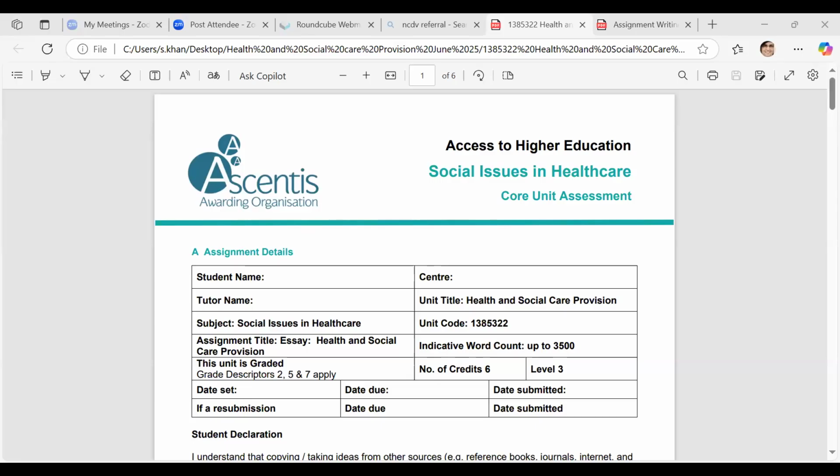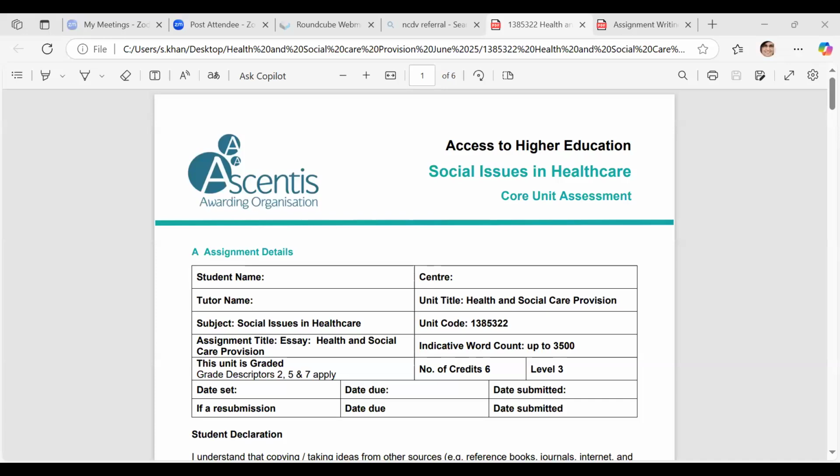So we looked at elements of confidentiality, also patient safety. That was an element of it, and professional accountability, how you are accountable to, obviously, the patient. We looked at duty of care in detail, and also autonomy and paternalism. We looked at genetic engineering, cloning and organ donation. So that was learning outcome 4.